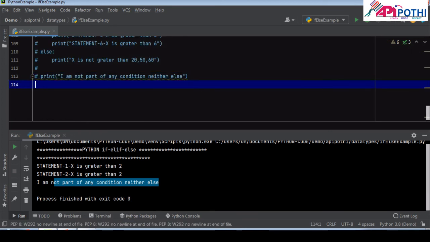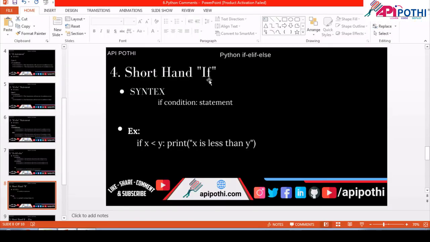That's all. It is only applicable when we have a small set of code, one-liner code. For the if condition, we write the statement just below after one tab. But here we can write in one line also, right?